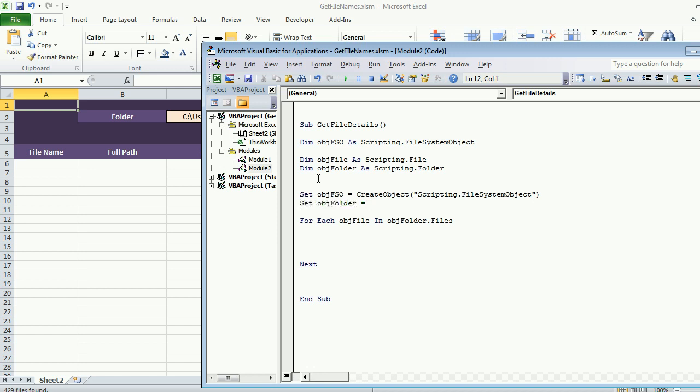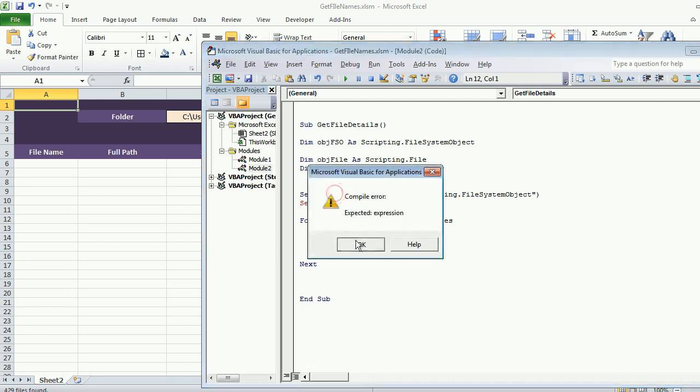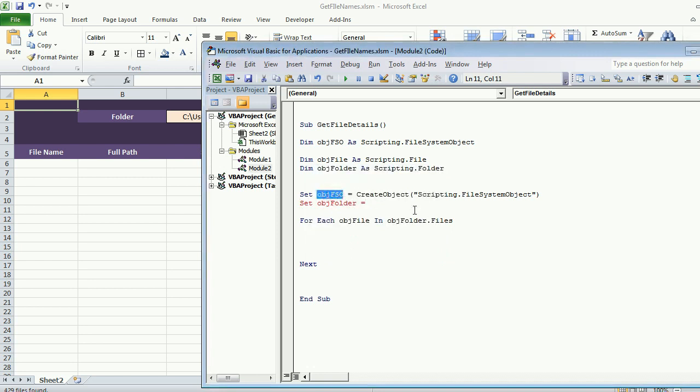Now we need to initialize the folder which we are talking about. You can refer to a folder using this file system object. You can say that from the file system I want to fetch a folder. To fetch a folder you have a function named getFolder, and if you see the argument, it has an argument folder path as string. Nothing is left, you just need to pass the folder path here as a string.